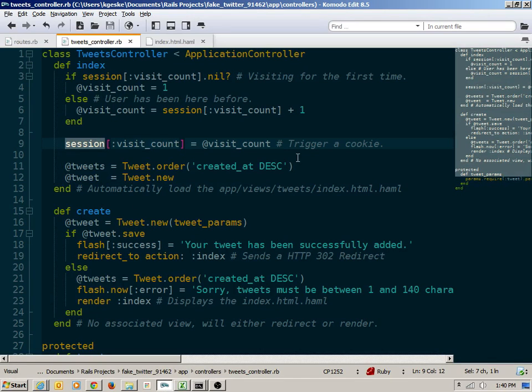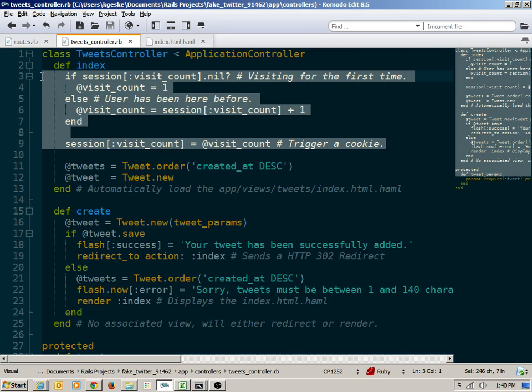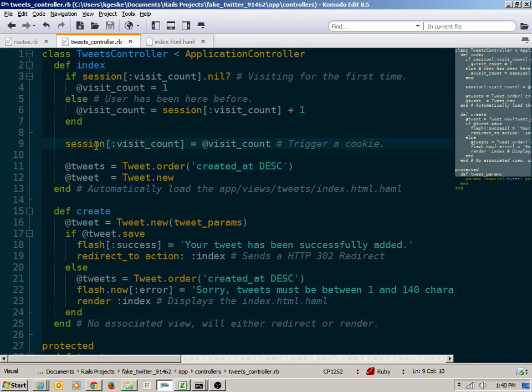So that said, does anyone have any questions about just this initial sort of simple use of session? It's pretty straightforward. You can almost just treat it like it's a regular old variable, and you almost don't even need to worry so much about the complexity that's happening behind the scenes. Let's imagine that we wanted this session, specifically this visit count, to work on other pages on our website.